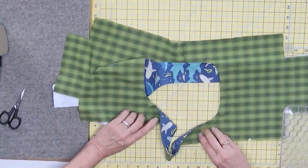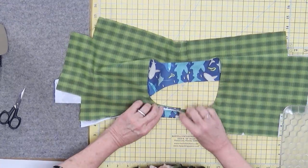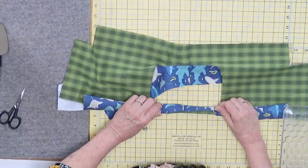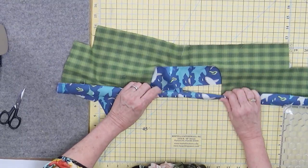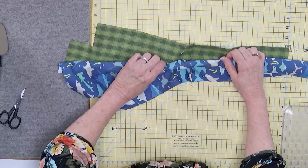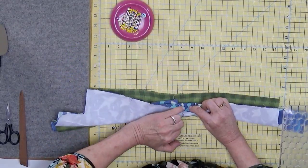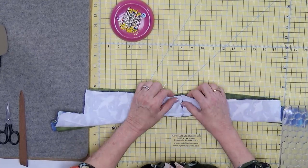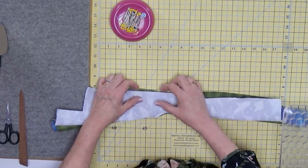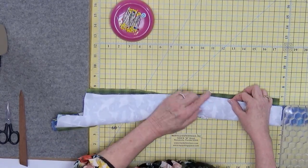And what I want to do is tuck this guy here. I'm basically going to be tucking and folding and rolling and whatever. You don't have to do it neatly. What I want to do is get all that excess bulk inside of here. All right, so I've got my seam here and I've got my seam here, and we're going to be pinning those two pieces there, and pinning to where that cut is, and that cut is over here.